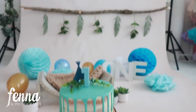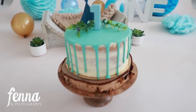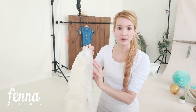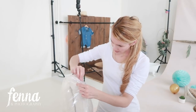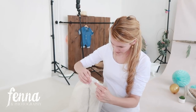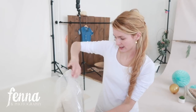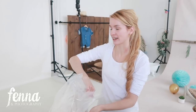So the first cake smash went great, and now I'm setting up for the second cake smash. Here you can see the cake. Now that I'm waiting for my second cake smash clients to come, I want to open up the big Flokati. This is 2000 grams, so it's a really thick, heavy quality, and it's off-white. I want to offer it as an extra decor to the boy who's coming in today for his cake smash session. Let's take some portrait photos on this new white and fluffy Flokati.